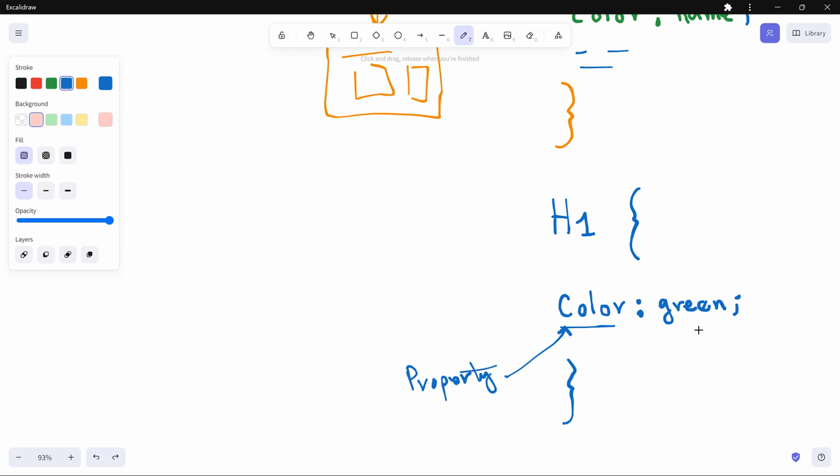So this is a property, and this is the value of the property, and this is the value. So in basically CSS, learning CSS is all about learning all these properties, or learning as many properties as possible, and their various values, because some of the properties have many values. So knowing most of these properties and their various values, and knowing how to use them and when to use them. So basically that's what CSS is all about.